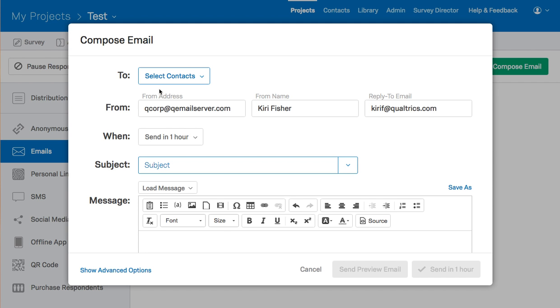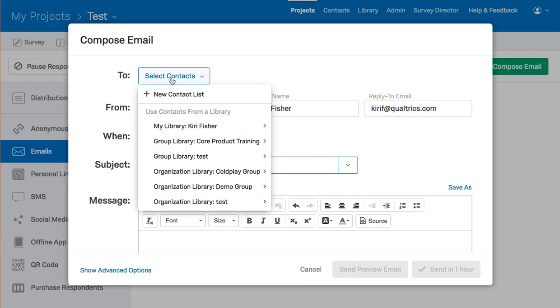So what I would recommend, if you're setting this up for the first time, is to just go ahead and add someone manually to the contact list, just called test@test.com or something like that, just so that you have a contact in your contact list that will flow into your sample. In that way, we will actually be able to distribute. So just pretend I've gone ahead and done that.